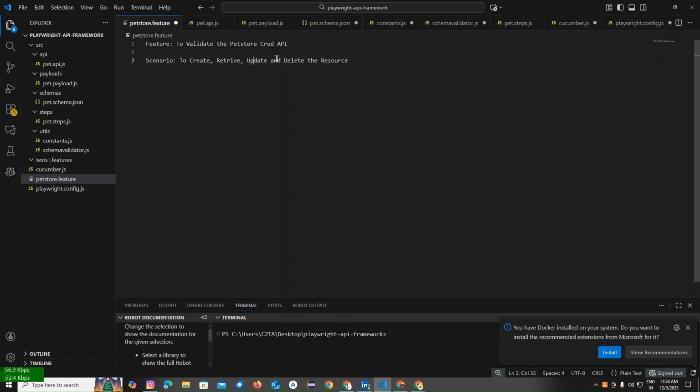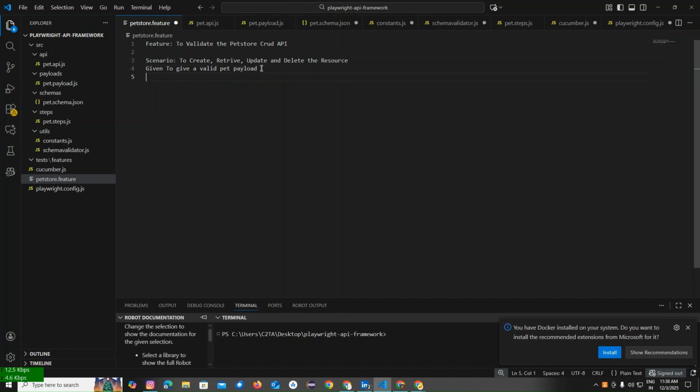After that we'll add the Given. These are all Gherkin keywords which we add in our cucumber feature file. So first is the scenario, then Given is nothing but a precondition: Given a valid pet payload. We are going to add the payload first in the Given precondition.